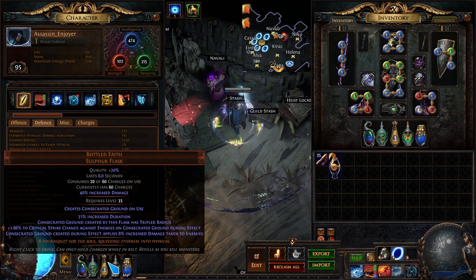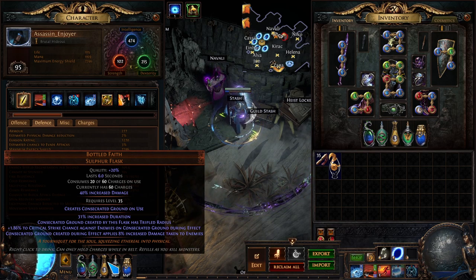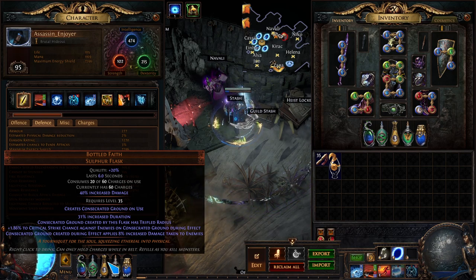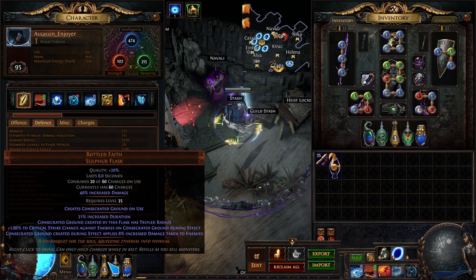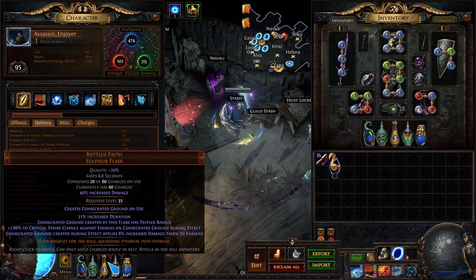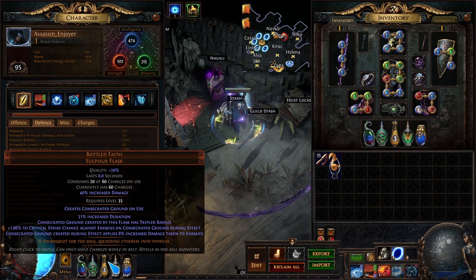Now you're probably wondering, can I run a Cinder Swallow? And I would say no, because Cinder Swallow will give you attack speed, and attack speed will lower your damage because we already have very, very close attack speed to the breakpoint. So yeah, if we use an Onslaught Flask, we get like 8.2 attacks per second, and that is really, really bad because we go over the breakpoint and our damage goes very bad. So yeah, I wouldn't recommend that.